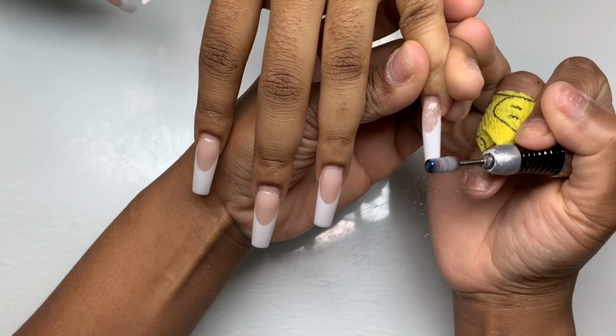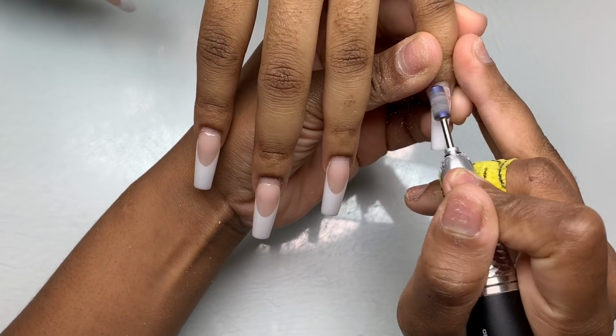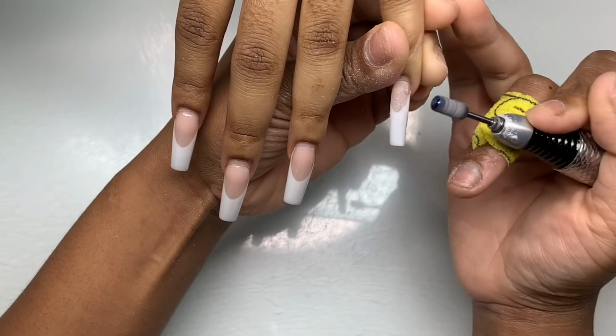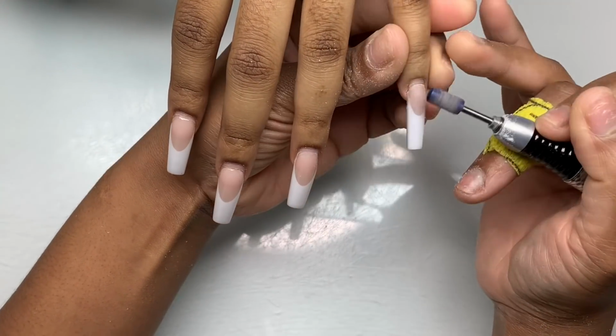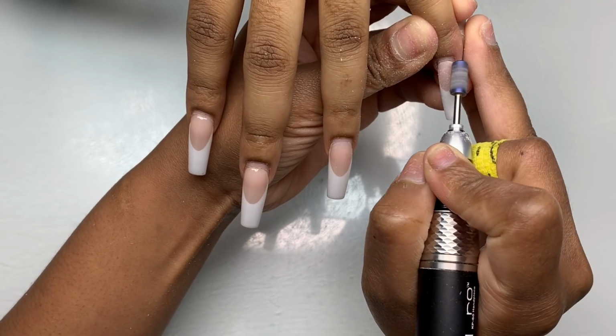So I'm going to be showing you guys how I did the same color powder refill. I'm going in with a coarse drill bit and I'm gently removing the gel top coat. You don't want to remove any extra acrylic unless you're removing any lifted areas. When you're doing this process and you're only going in with the same color, you want to gently remove the top coat only.